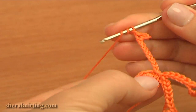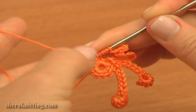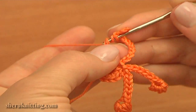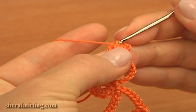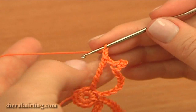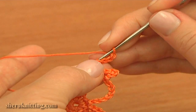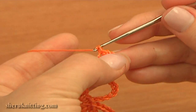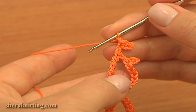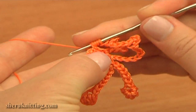Yarn over the hook 4 times to work a triple treble stitch. Then repeat. Again, chain 2, 1, 2, work a 3 chain picot, chain 3, 1, 2, 3, and slip into the fourth chain stitch away from the hook. Then chain 1, and this time double treble crochet through the next stitch of previous round. Yarn over the hook 3 times to work a double treble.